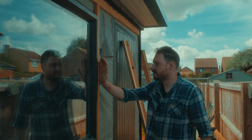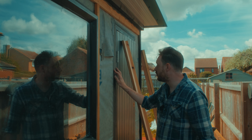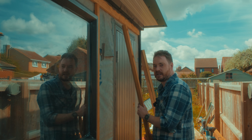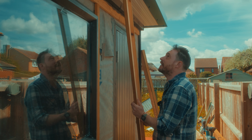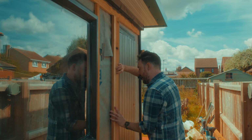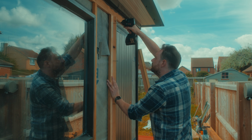Right, that's battens around the windows, but the windows stick out further than the door. So actually I need battens around the door, but I also need trim pieces. So what I actually did is just took a 2x4 and ripped a piece out of it so it can act as trim and a batten. So I can get one of these screwed either side.